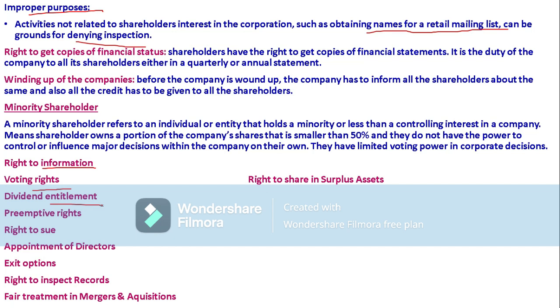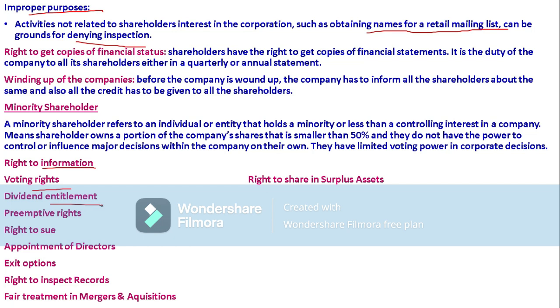According to his investment in the company, fair value should be paid to the shareholder. Equal treatment: there should not be any discrimination between the minority shareholders and majority shareholders. Fair value should be given to both the shareholders and equal treatment should be given. So dividend distribution should be made in a fair way. And we all know that there is no automatic right to dividends. Automatically, dividends will not be given.